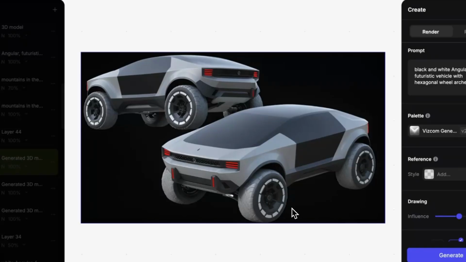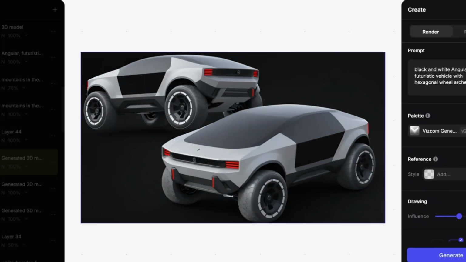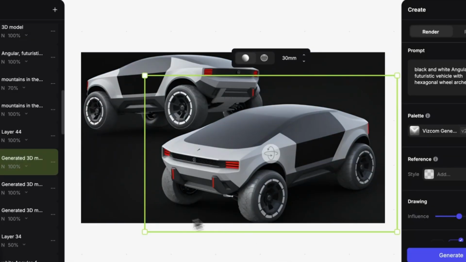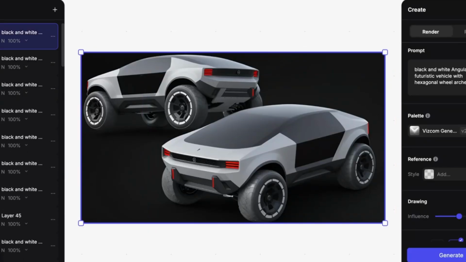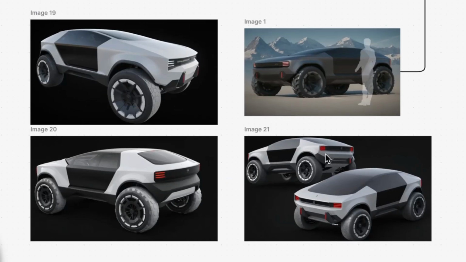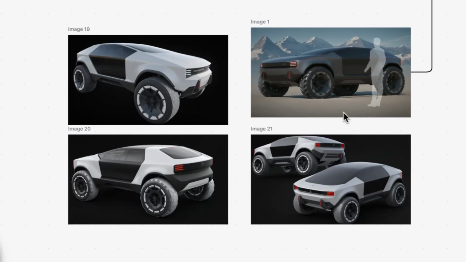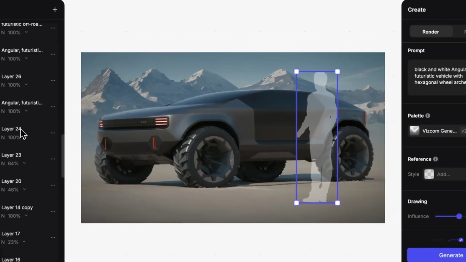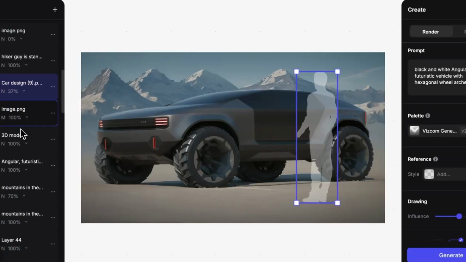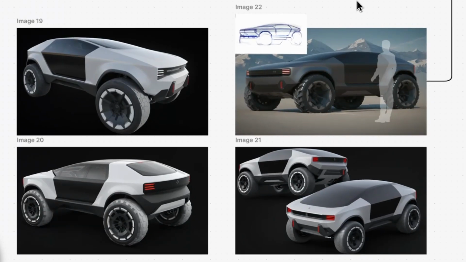And of course, ladies and gentlemen, the exploration is endless. We can generate as many views as we want, and we can still keep refining and iterating on this shape. Or of course, we can settle with a few views as well. So I'll also just take this rendering, and now we have a lot of really cool visualizations that we can start the Blender modeling workflow on top. Maybe I also just expose the original sketch that we had. Nice, so just exposed here the original sketch as well.